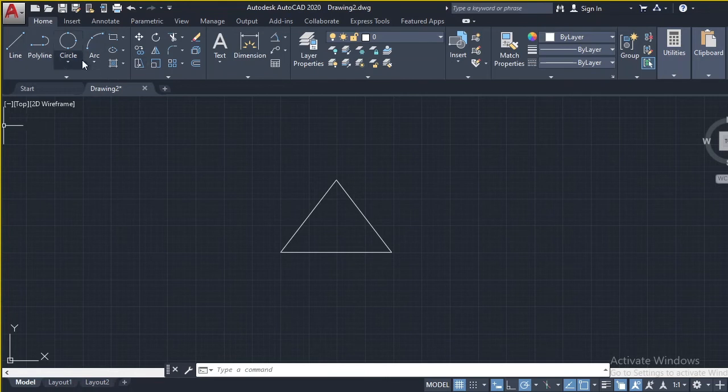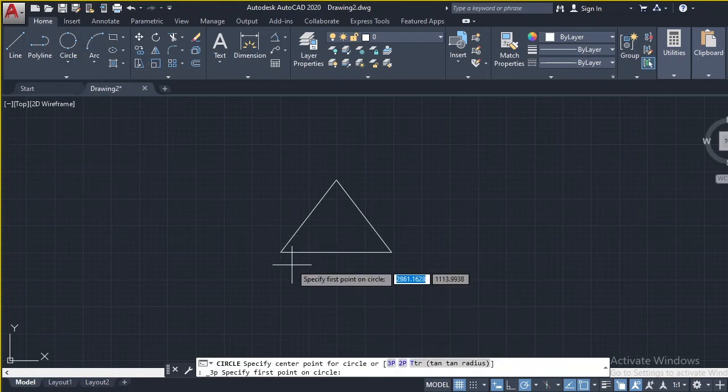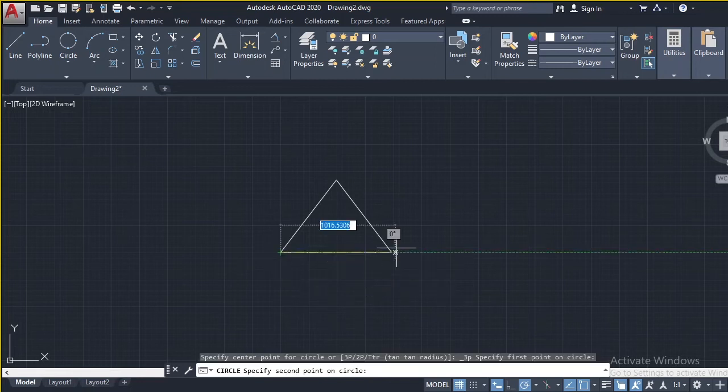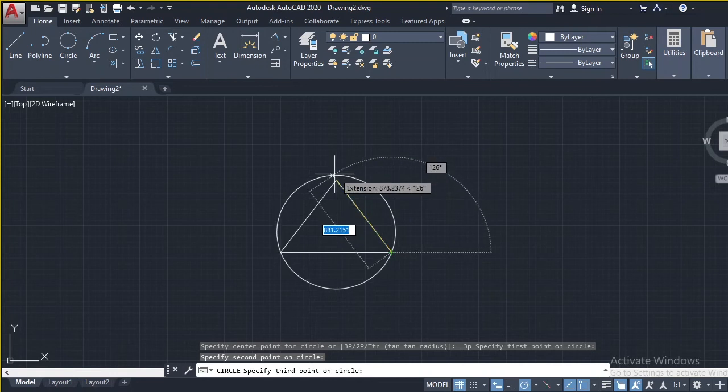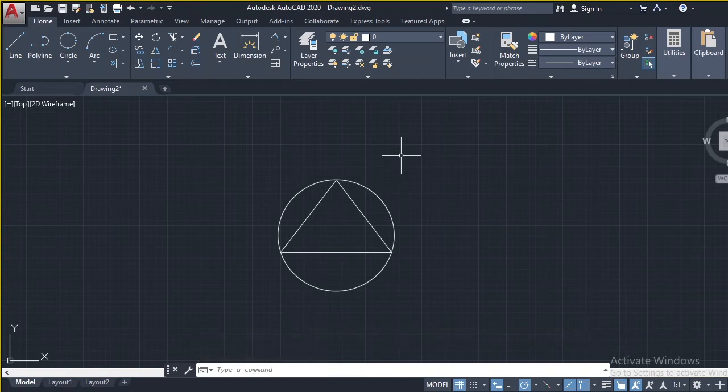So I'll pick the 3 points, specify my first point, the second point and the third point. Bam. We have made a circle that will pass through those edges.